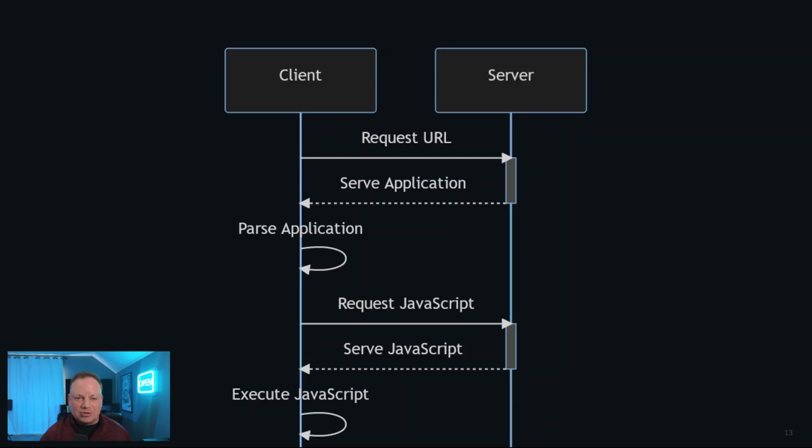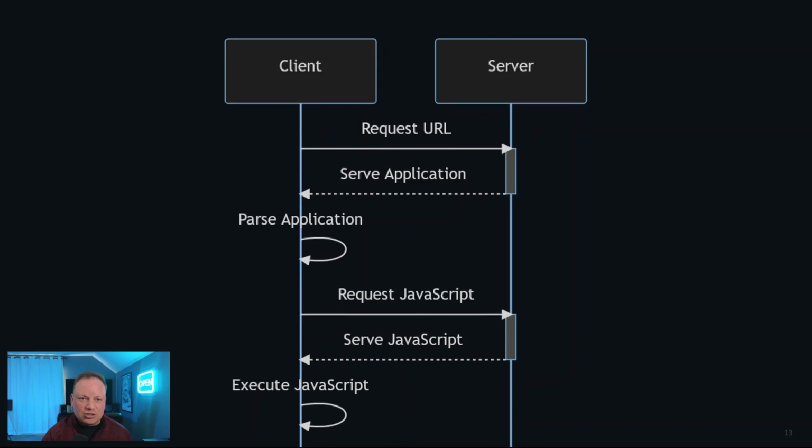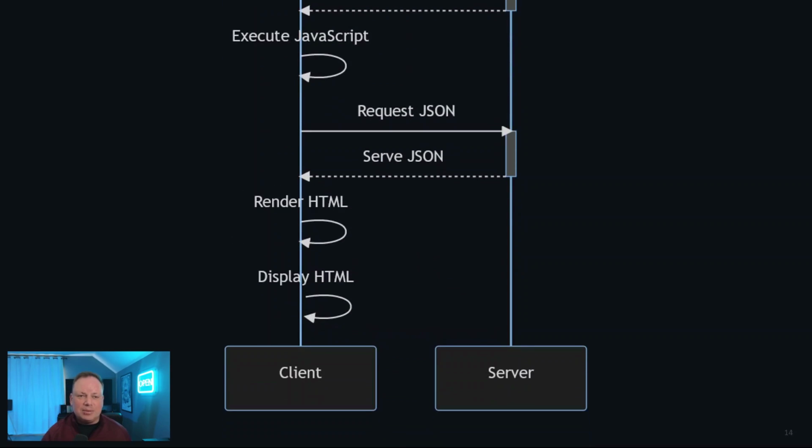And now the browser gets all of this code, and it needs to run that code. And once it starts running the code, it's going to start executing the JavaScript. That JavaScript might need more data from the server, so it might make some API calls, getting some JSON. But it's up to the JavaScript to go ahead and create the HTML, to create the interactions, to even determine how the content changes from page to page. It's no longer about anchor links that request a new URL. It's JavaScript that's doing everything on the UI side.